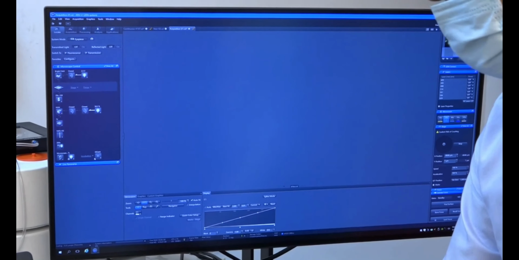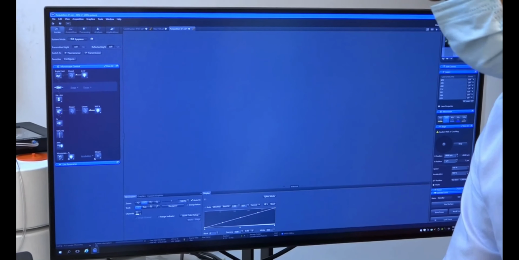DAPI is usually a dye which is used to stain nucleic acids. It's commonly used as a counter staining technique. So if I want to see DAPI, I have this option with a band pass of 335 to 388, that is the excitation band pass, a dichroic mirror of 395, and an emission band pass of 420 to 470 nanometer.